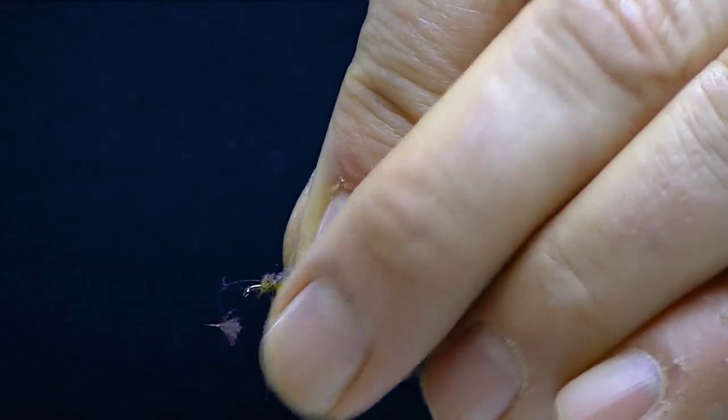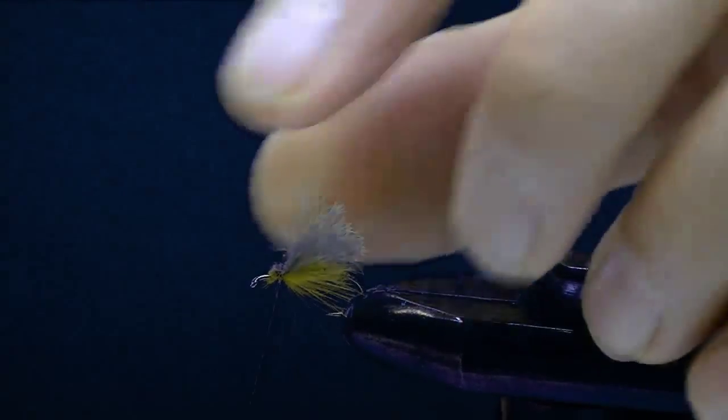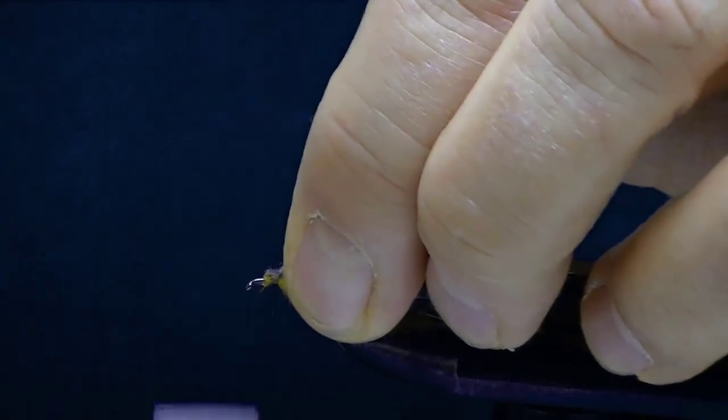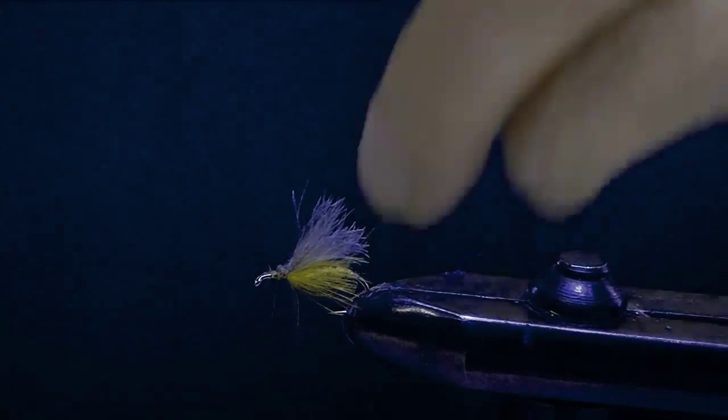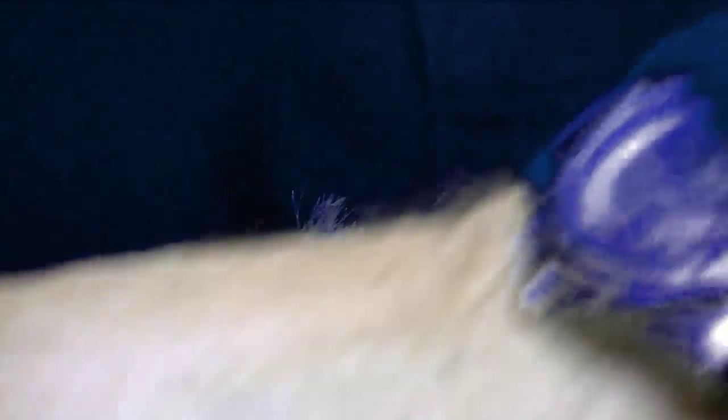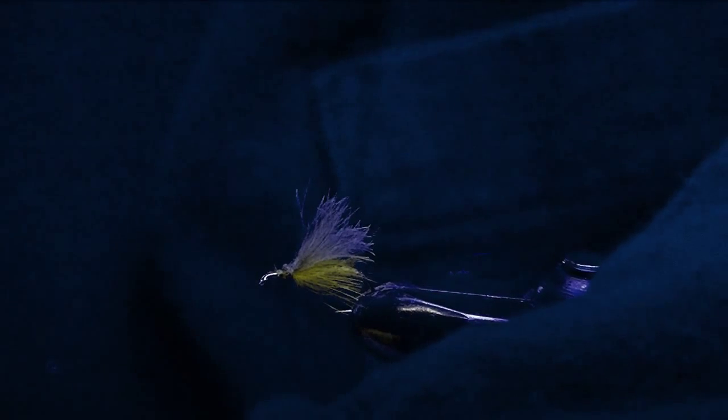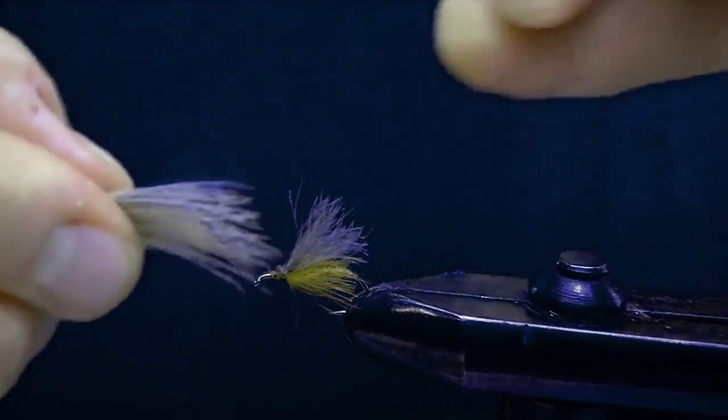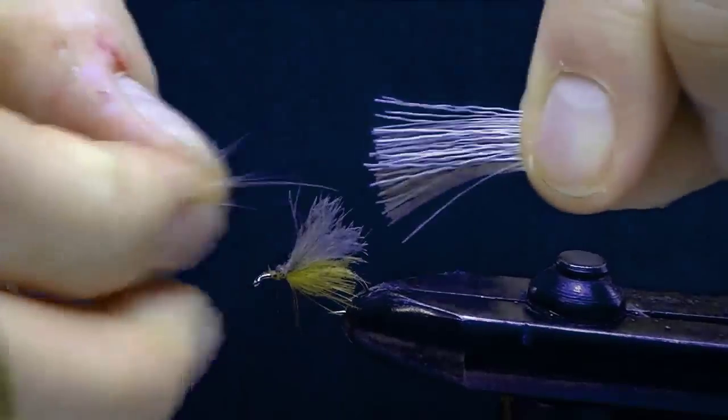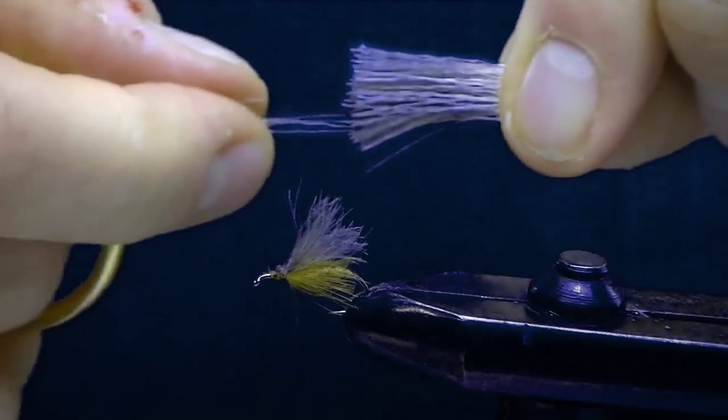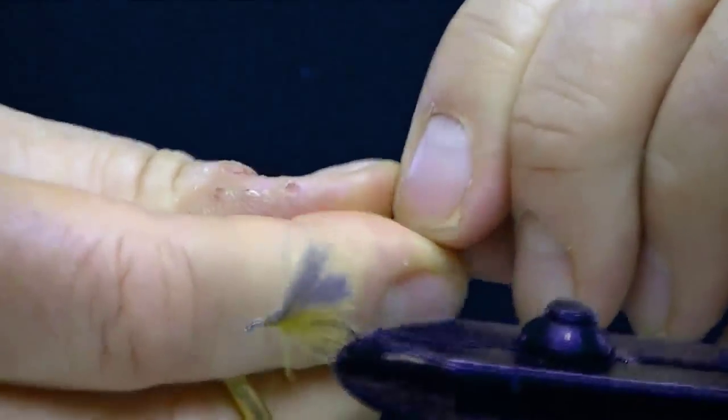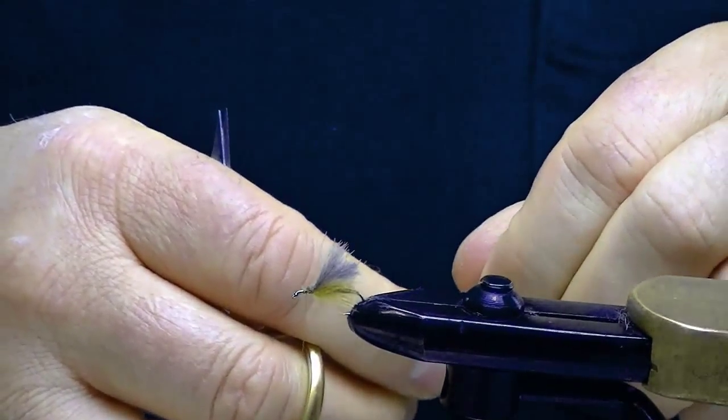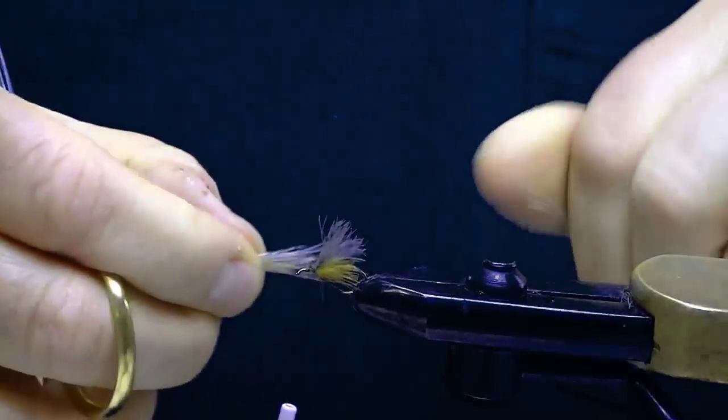The elk wing of course adds a lot of silhouette and adds a lot of flotation to it. I'm going to go ahead and take a little bit of elk hair. I'm going to take that and clean out all the under fibers. You want to get all that little fluff out of there which is partly what keeps that elk warm. This is probably way too much hair so I'm kind of measuring that out.